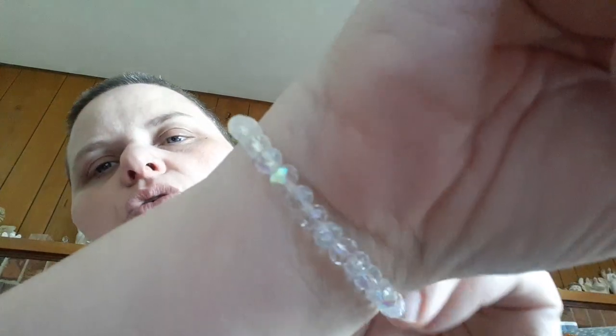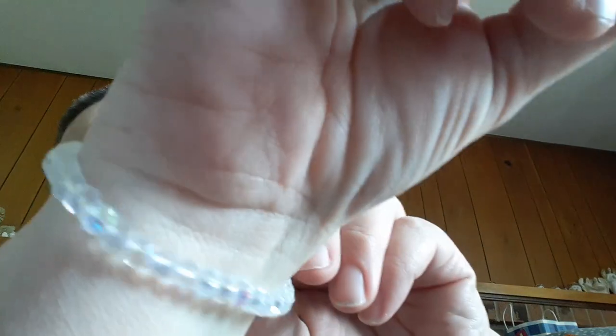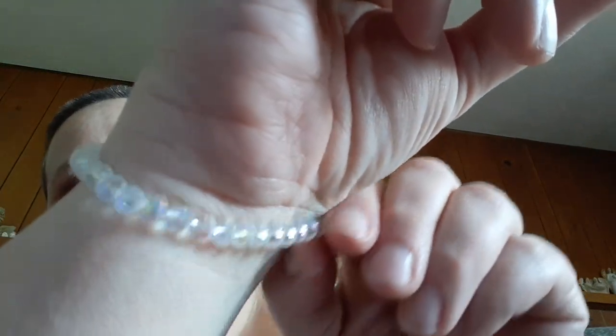Okay, then we have this bracelet, and I think this bracelet looks really cool. It's crystal beads, and 89 cents for it. Okay, we got another bracelet. This one I'm not going to put on because I'm going to have a problem if I try to put it on. But it's got a little heart pendant on it, and then blue beads. They kind of look blue and green, so I think they're called ocean beads. But it said blue. 97 cents for that one. And it will fit.